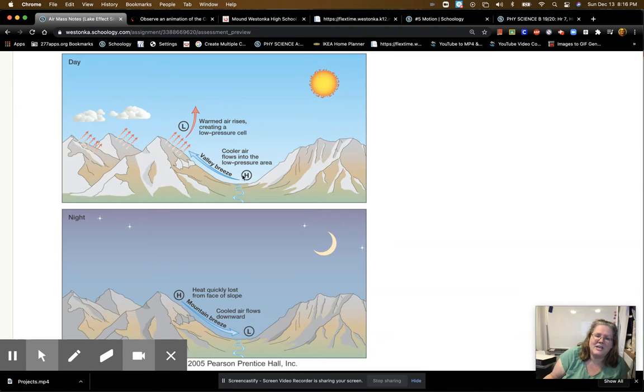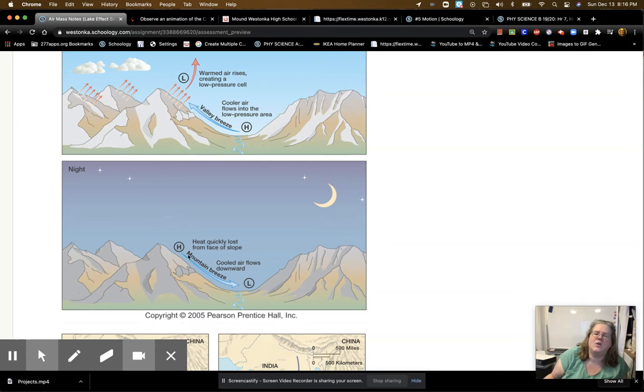So during the day, you actually get a valley breeze to try and cool you down. And at night, that cold air, because the tips cool down much more quickly now. So now the valley is actually the warmer air, and it rises, so the mountain actually sends air down the mountain to replace the stuff rising from the valley floor, and at night we get a mountain breeze.